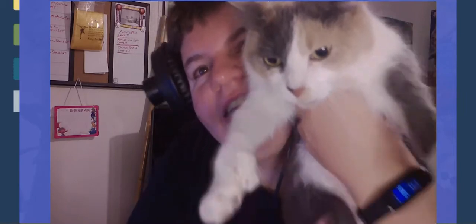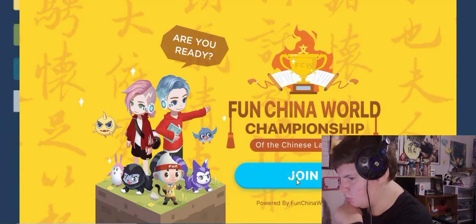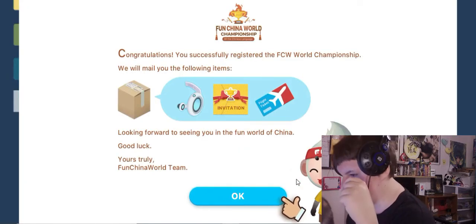I know. This is my kitty. Oh, over here, kitty. Are you ready? Join. Here we go. Don't have to buy anything.